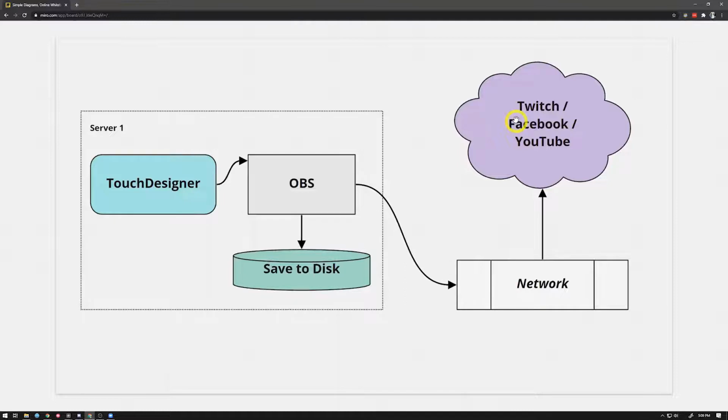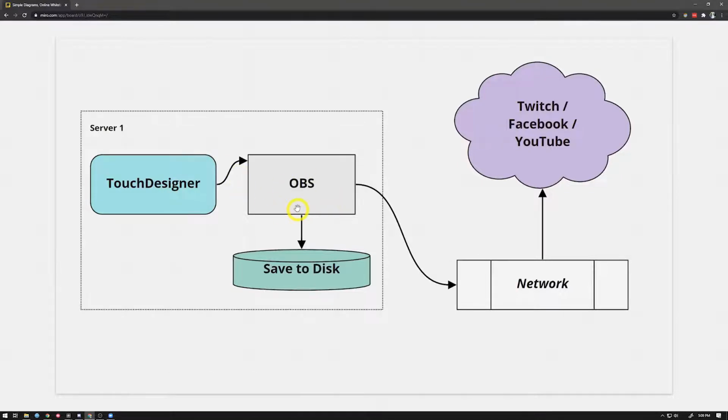So there are some benefits to thinking about starting to break up your production stream. The other benefit to separating out your responsibilities in terms of your computer is that in making this decoupling, separating the rendering of the video and the visuals from the streaming and recording, it means that if something went really wrong and TouchDesigner crashed for some reason, then your stream wouldn't go down.